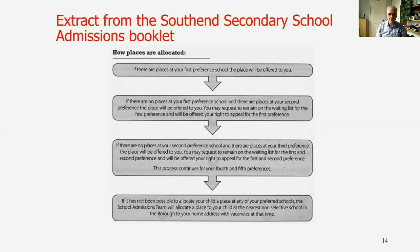Now, if after this initial process your first choice is full, it will delete your first choice and move all the others up one. It will then run the process afresh, so you're treated fairly against all the other applications. This continues until your daughter has been allocated a school. To be able to be considered for a place in a grammar school, you'll need to place it near the top of your choices. You are unlikely to get a place in a grammar school if you've placed a non-grammar school higher up the list, if you actually meet the criteria to get in.